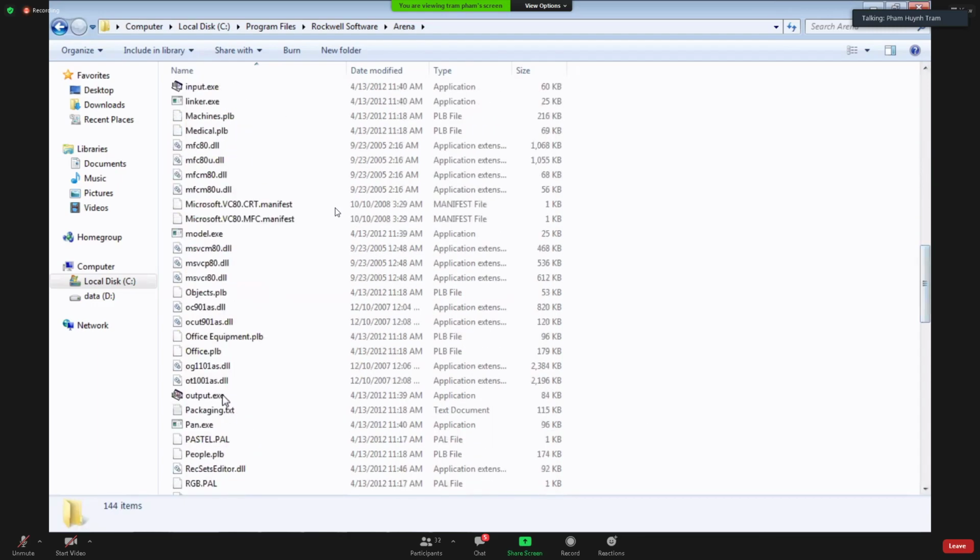Okay, output.exe, it is here. So you can open it from here as well. This is what we call the output analyzer. Okay, you may create a new file here.